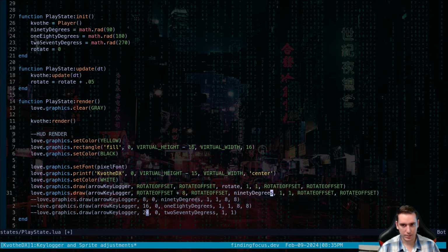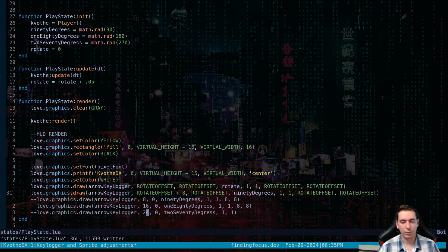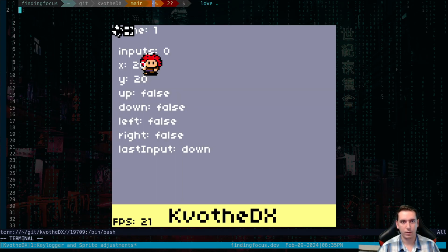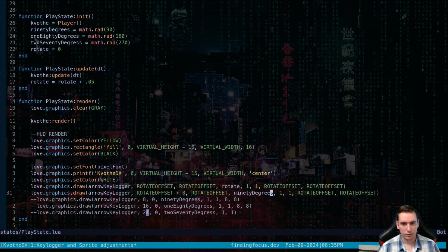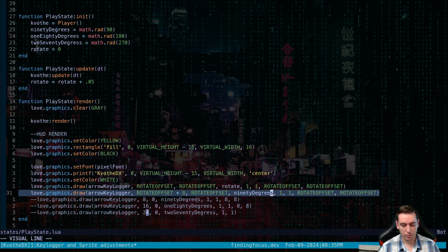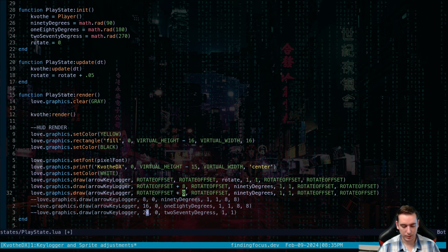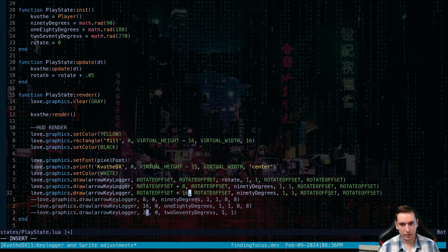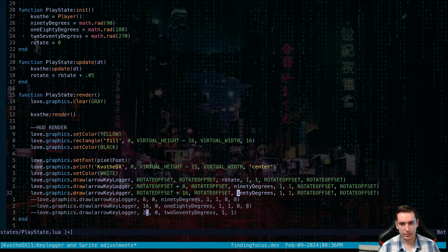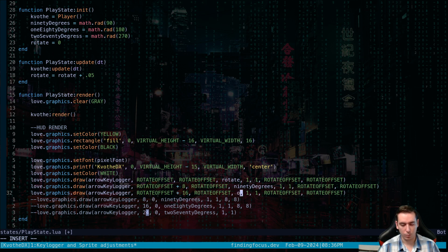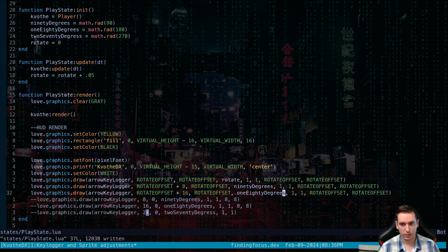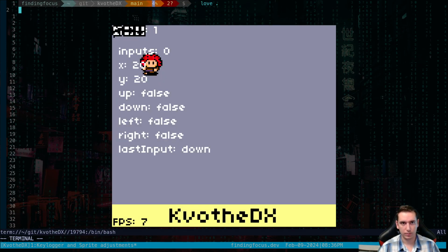So is this going to be our right arrow? Yes. So that's our right, and then let's hope that this is another 8 pixels to the right. We want our 180 degrees. Let's see if that's okay.